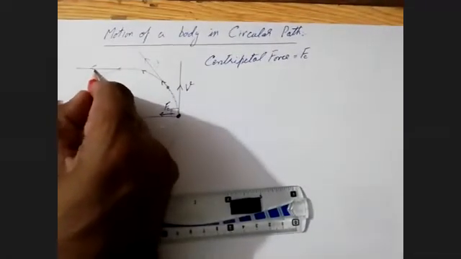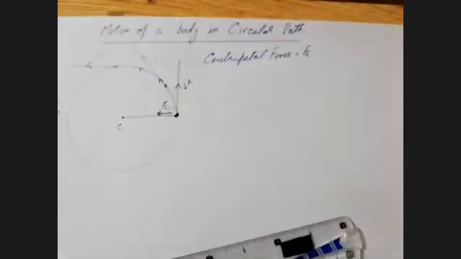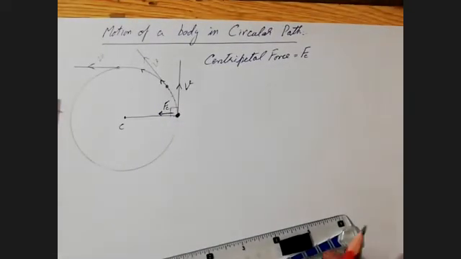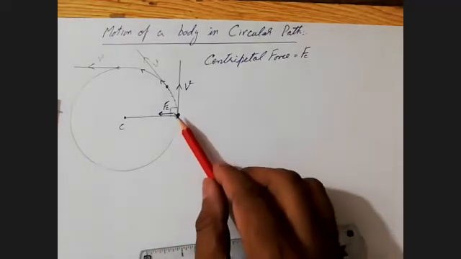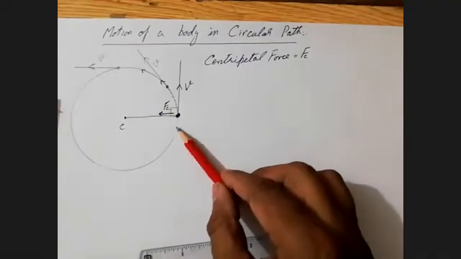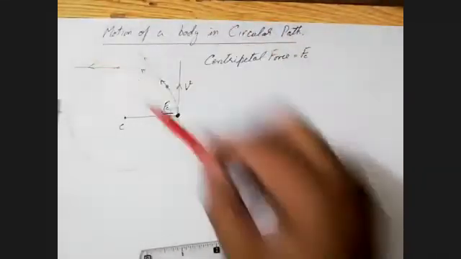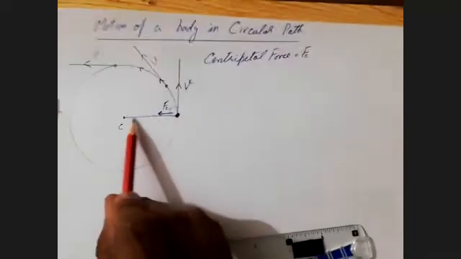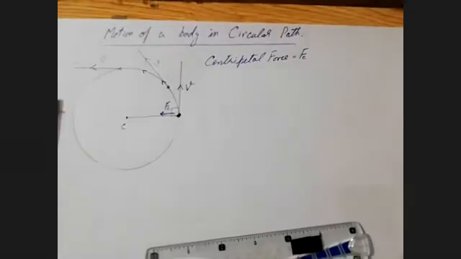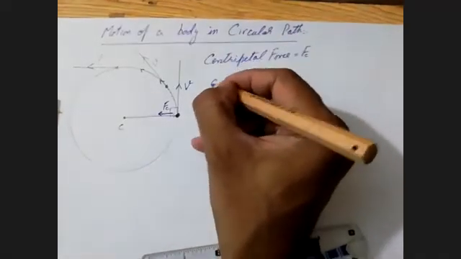You know that velocity is a vector quantity. So whenever the body is moving in a circular path, its velocity is along the tangent of the circle, and the direction of the velocity will be according to the movement of the body. If the body is moving in the anti-clockwise direction, then I have shown you the direction of the velocity, and the centripetal force will be towards the center of the circle. The second most important thing is that the acceleration will be towards the center of the circle.